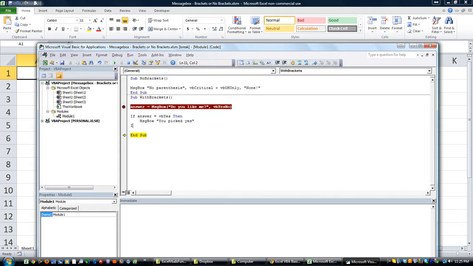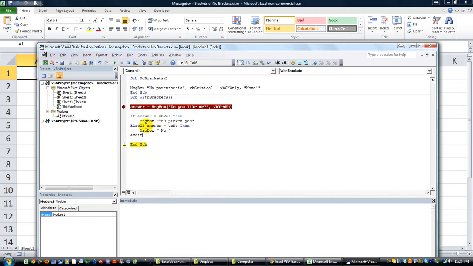And then you could use ElseIf. I would just put Else, but for demonstration purposes, I'll show you ElseIf answer equals vbNo, then do a message box that says no. And then of course End If.